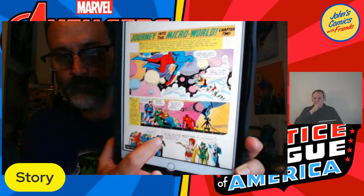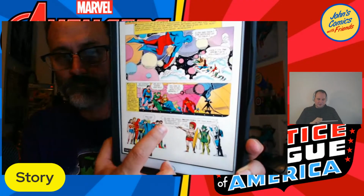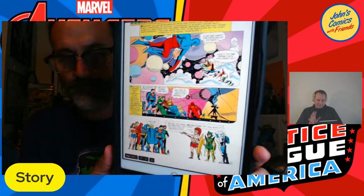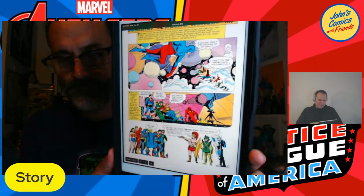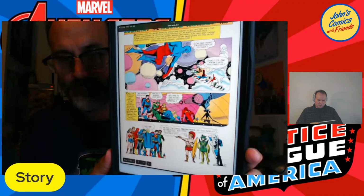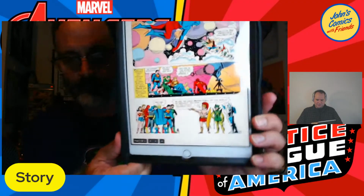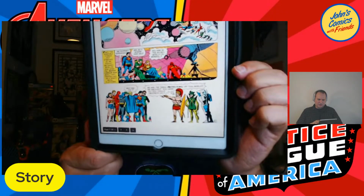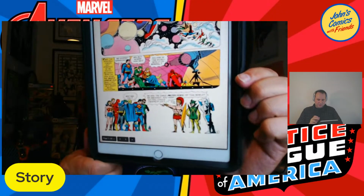Adam is shrunk down to that size, and he is going through the same area that they are. He sees them, and he's trying to catch up to them, and they realize that he sees them too. Then all of a sudden, they're between worlds, and they've stopped shrinking, but where are they? And it's announced to them that they are in the micro world of Starzul. And they wonder, who are you?